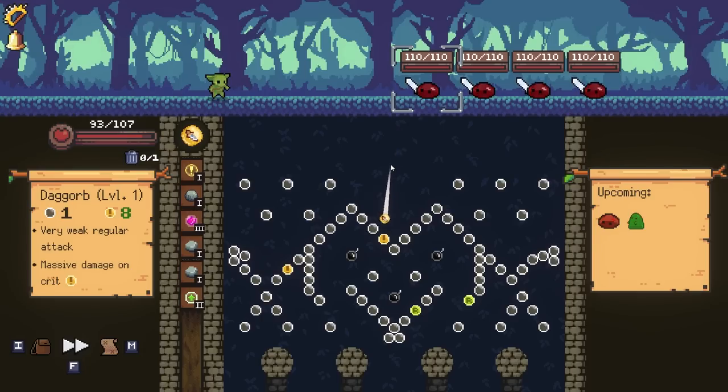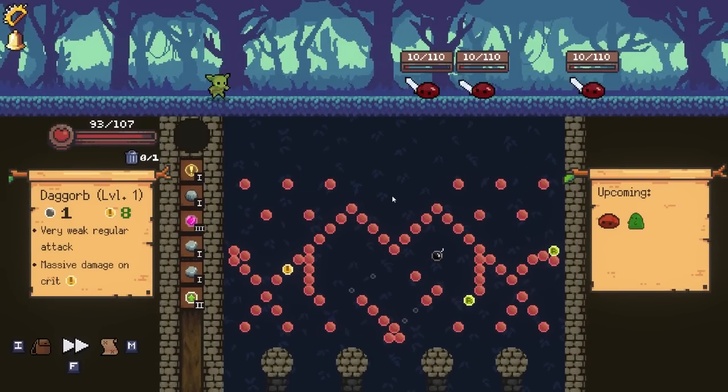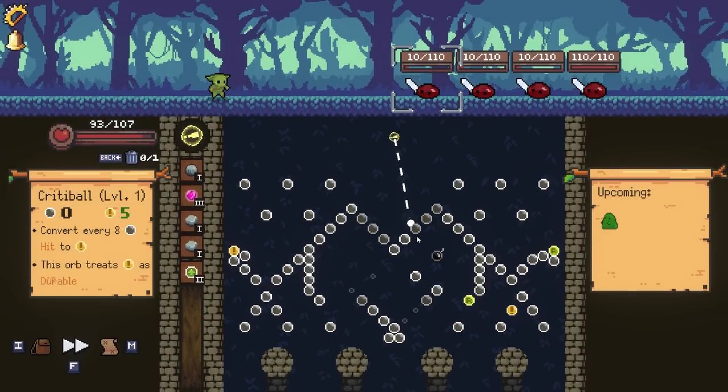I think we can bounce this one and get it into the other side. No, it can't happen. It wasn't meant to be. That worked, though. That was good. Two bombs, that brings them all down. Now they're all very small. We just need one more bomb to clear out for the big boy coming.